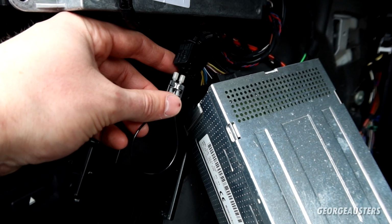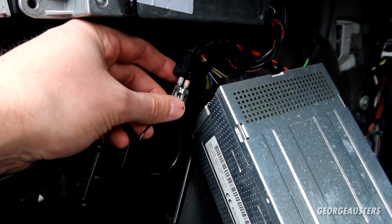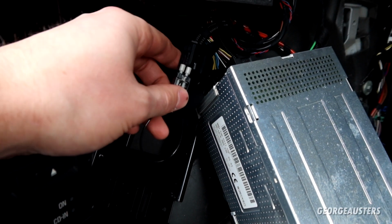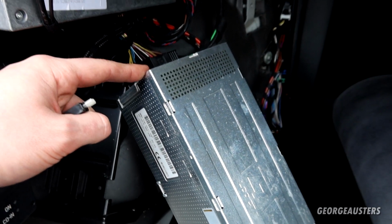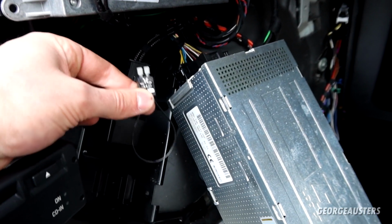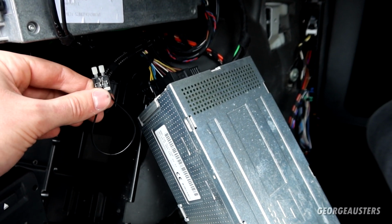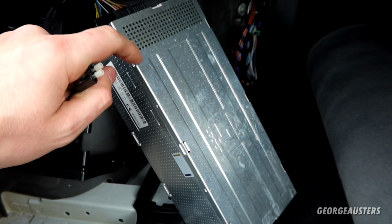And if we plug this in and we have an iDrive system that is working, not only will I be over the moon, but it will confirm our suspicions that this amp is in fact dead and faulty and needs to be replaced. So let's go ahead, get this plugged in, test the iDrive system, and if it works, if we have sound, it's not cutting in and out, it confirms that this is no good.